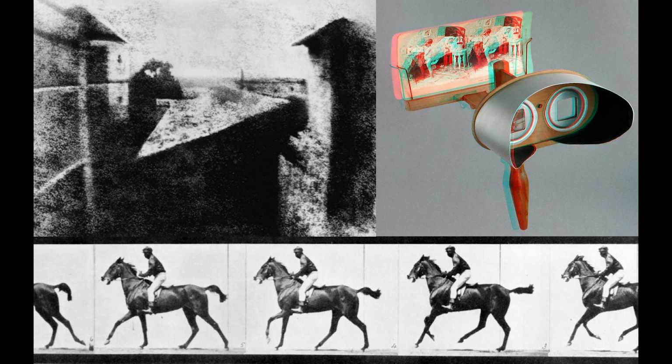And what you see here is the earliest images that were captured with these new technologies at the time, from an 8-hour exposure of one of the first photographic images to a stereoscopic image, which is an image projected on the left eye and on the right eye through a stereoscope, which is very familiar, as you see in today's VR cameras. And then we try to capture the decisive moment with still images, and then the advent of film, we start noticing that what all of these still have in common is they're still bounded by a frame.